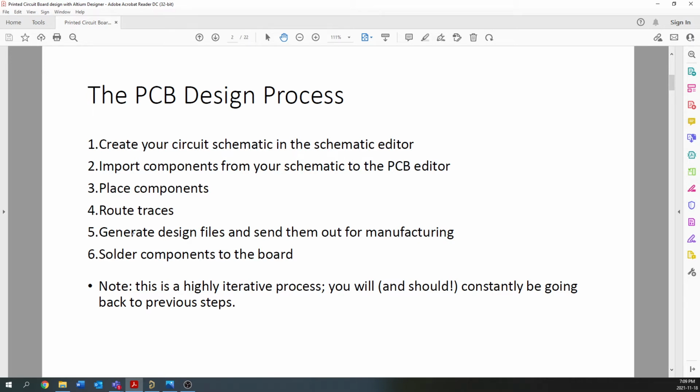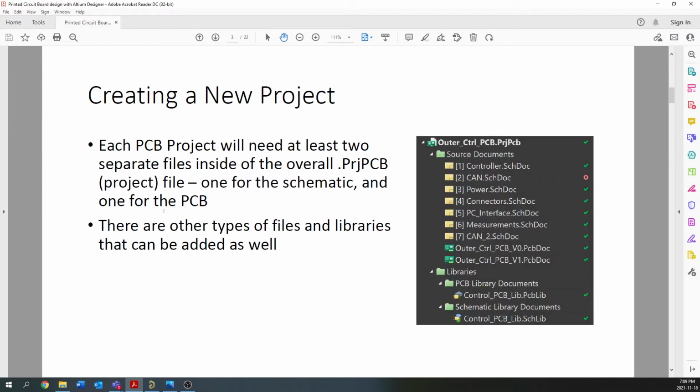Once you've sent your design off to manufacturing, ordered all your components, and soldered them on the board, now you've sunk cost into your project, and you probably don't want to be wasting your money on ordering a bunch of PCBs. So you want to make sure that it runs right the first time, and that's done before you even get to the schematic design process, by simulation.